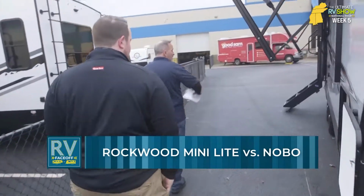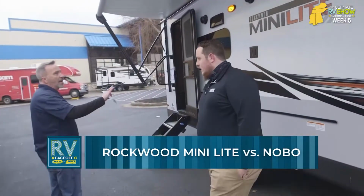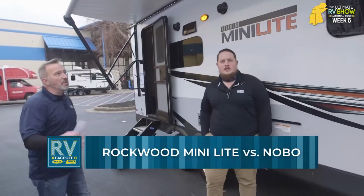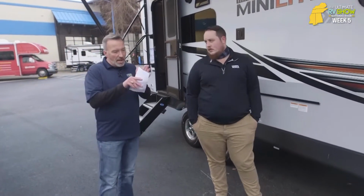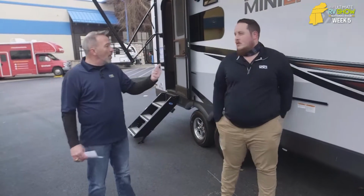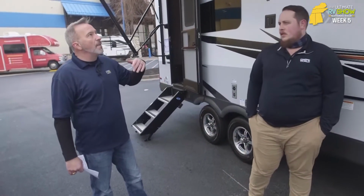Absolutely. And they crammed them into travel trailers. Let's start right out here on the outside. Now, obviously, both of them are going to be beautiful fiberglass RVs. You've got the Aspen backing on both of them, which is a graphite polypropylene laminated composite. No mold, no mildew, no off-gassing, so you don't have to worry about that with either one.